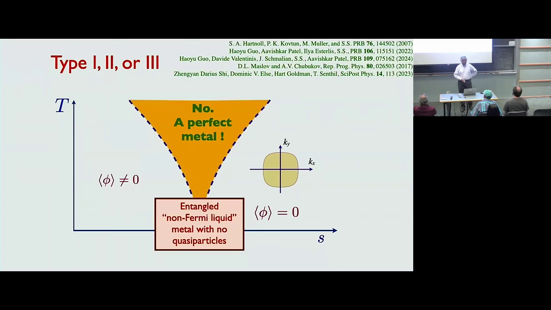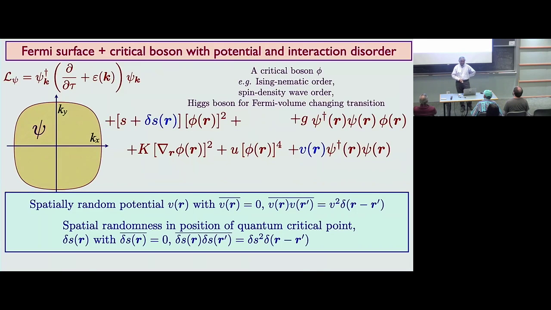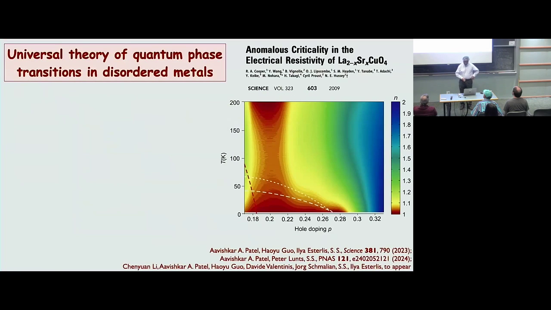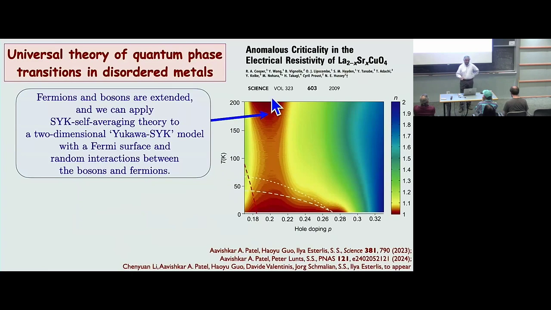Anyway, so we have done that, and then what we have realized is that if you look in more detail at the structure of the resistivity in actual samples, in addition to this quantum critical behavior at very low temperature, there's also this foot that emerges essentially in all the materials. And what we now understand, this is recent work, is that in this higher temperature regime, you can take a version of the SYK model, which is generalized to 2 dimensions, so it's getting fairly close to the microscopic physics.